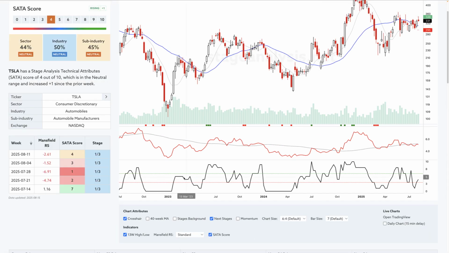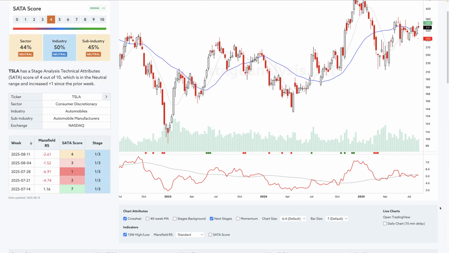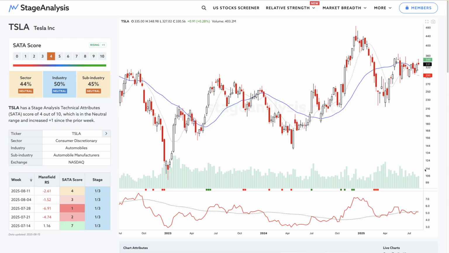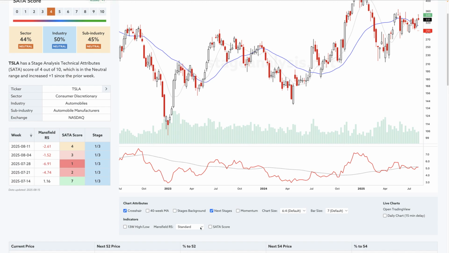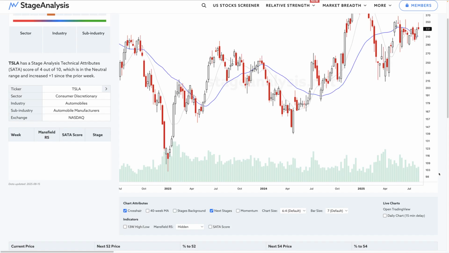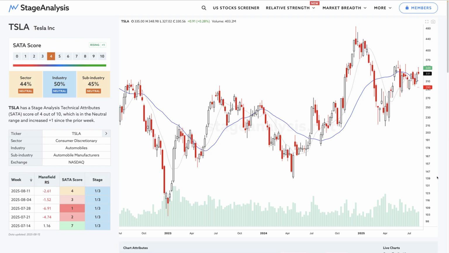And then the SATA score panel at the bottom here, which goes from 0 to 10 scores. So it's whatever these scores are tracked as a chart. So you can turn that off and have that hidden. If you've got a screen like this, you'll see it then takes up a lot less space, and you can obviously have indicators all turned off completely if you want to as well, and just have the full chart view. So a few more options in here.